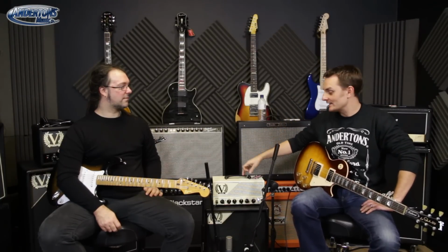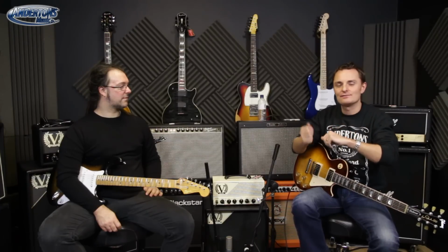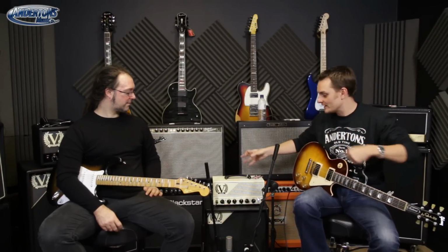Exactly the same as the V30 though, there's a bias switch internally. You can change between EL34s and 6L6s, flick a switch, and you're in the right kind of bias ballpark to get optimum performance from the amp. You should always have a tech rebias it properly, but it'll give you an idea. So if you're one of these guys that just likes to tweak valves and see what happens, feel free.